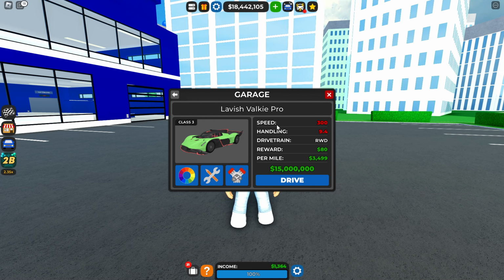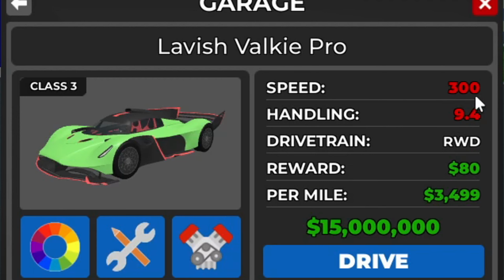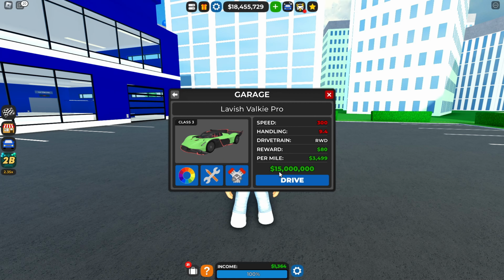So your speed right now is at 300 miles per hour. Handling is at 9.4. Drivetrain is rear wheel drive. Reward is at $80 per mile, and $3,499, guys. That's pretty good. And then obviously your total worth of the car is at $15 million. This is going to be insane, I'm telling you guys right now. For the Lavish Valky Pro is what we're driving here.